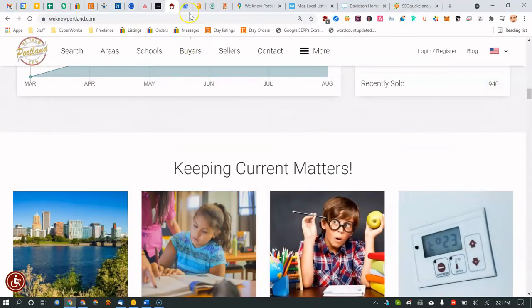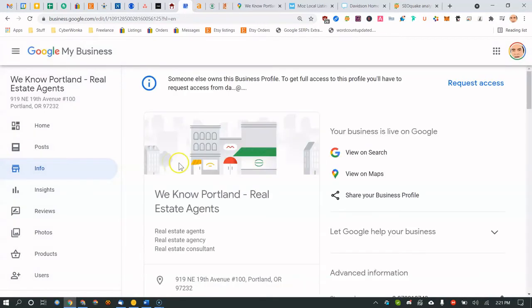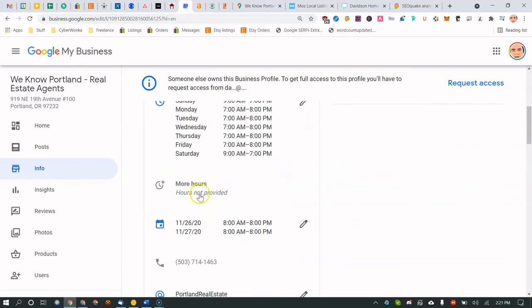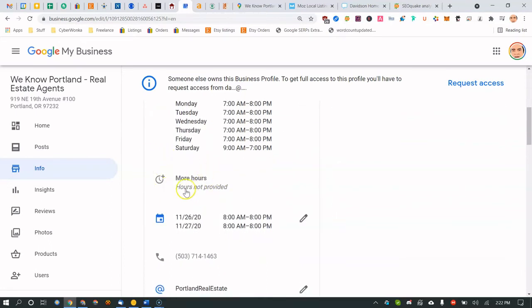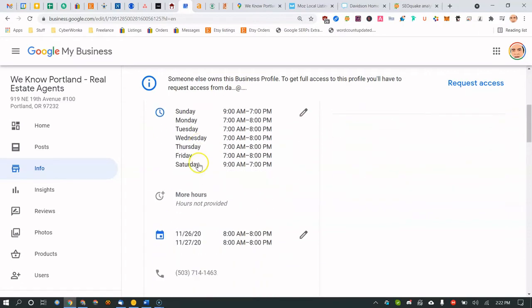Okay, so hours. Now I have no idea if these are your real hours. I have no reason to believe they aren't accurate, but this is the special hours for holidays and stuff. Just make sure you go add this. These hours are outdated. It's 2020, so let's go ahead and remove those. This is something month to month you would catch if you were checking these things.